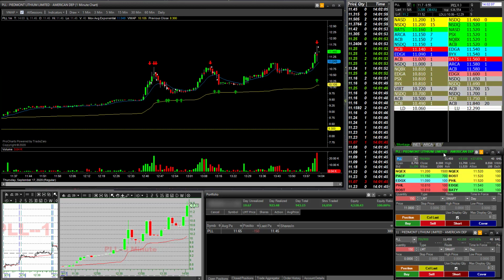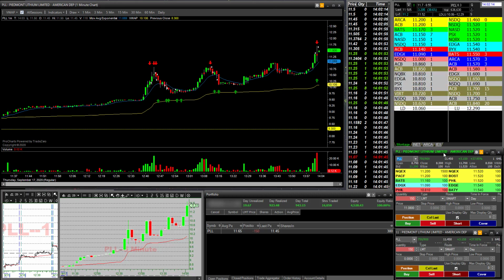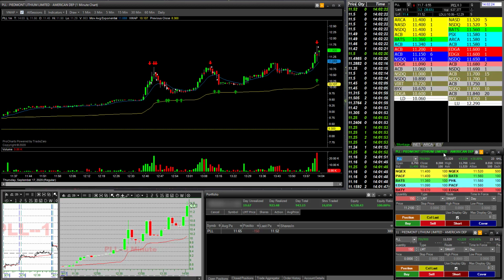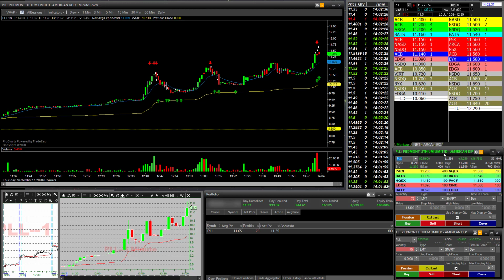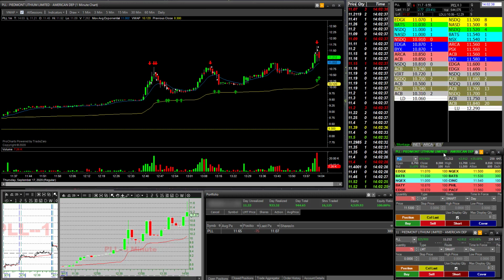So I'm just staying patient for this thing, and I want this thing to drop to that support level. As you guys can see here, the trend generally is going up, so you can make money if you're a long trader on this. If there were no shorts available, I would have definitely gone long this thing. But there were shorts available, and I'm more comfortable shorting. So I am taking in the gains as I have them, and I am very, very close to my daily goal. As you guys can see here, about almost $1,000. I'm up $944.